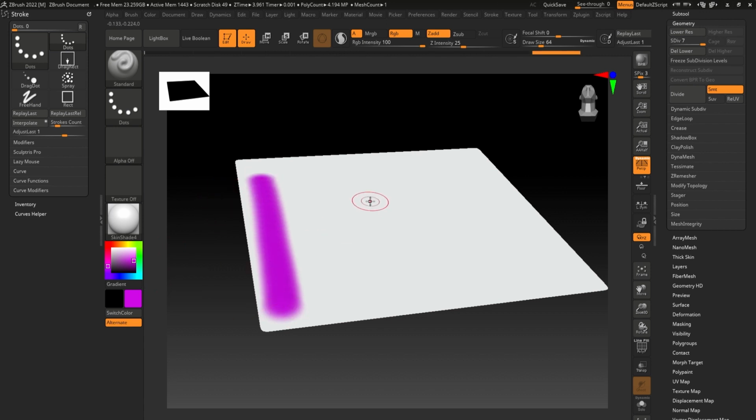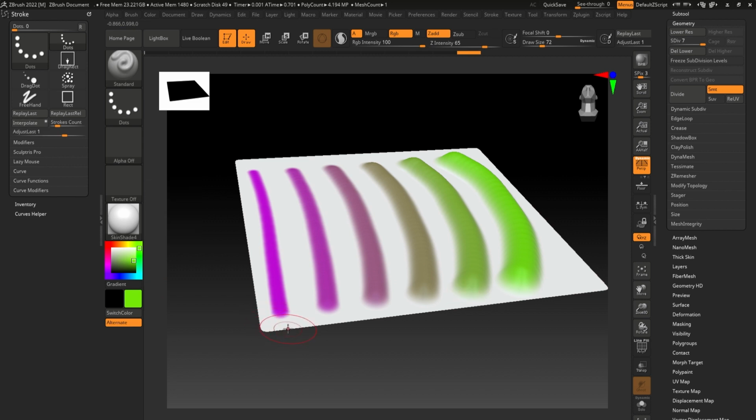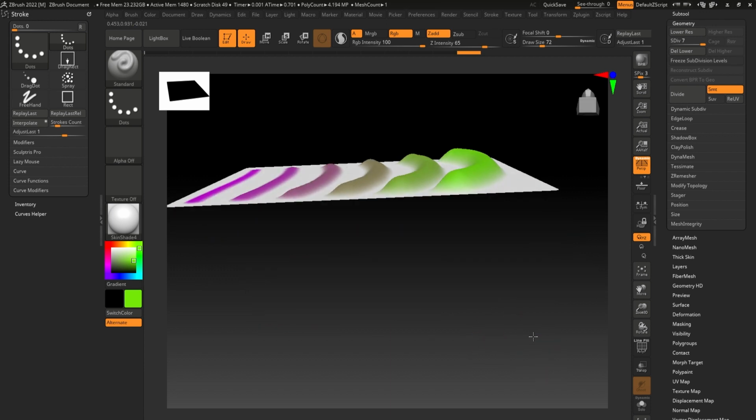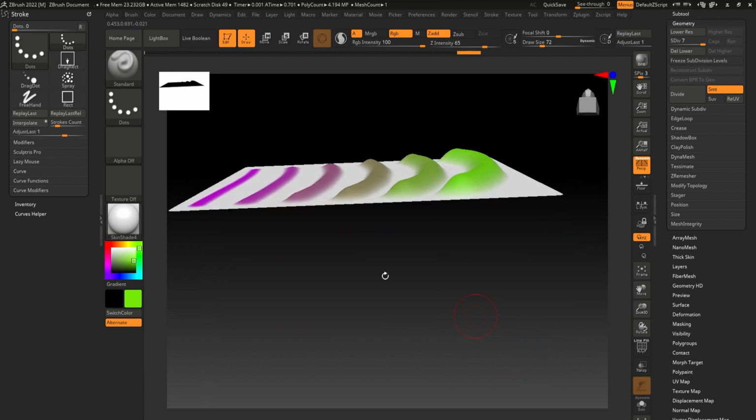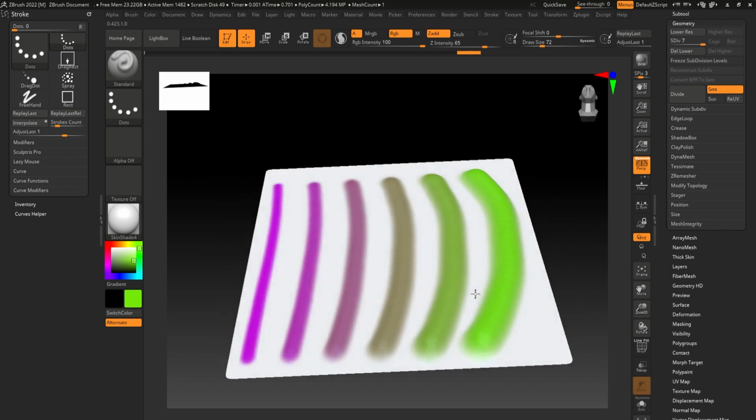Okay, let's use a different color now. Let's reduce the size of this and draw it. Let's change the color. And this time I will make it a little bigger. Okay. And I can increase the intensity and make it something like that curve. Now if I interpolate, you can see not only the brush stroke color is changing, the brush size is changing and the intensity is also changing. If I move it this way, you can see the height keeps on increasing. Okay, the size of the brush stroke is increasing.